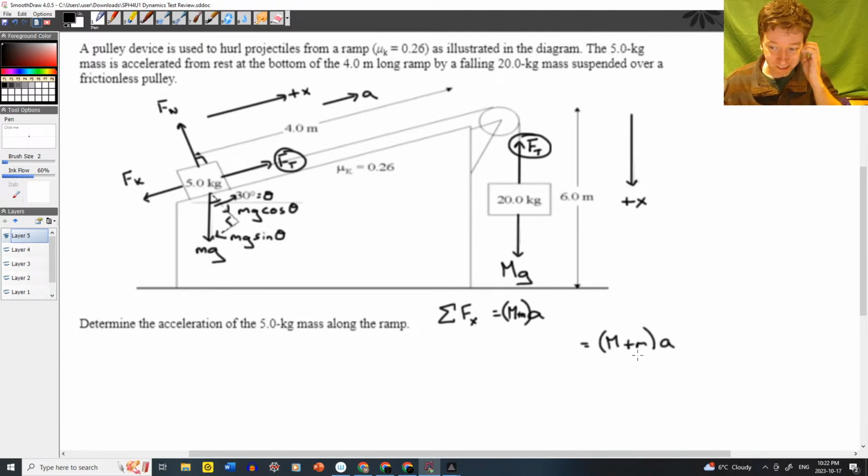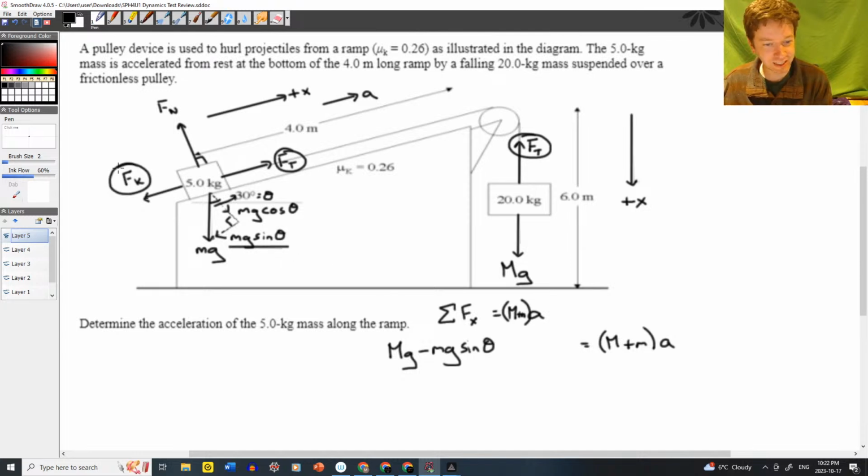So to find acceleration, we're sort of looking at both masses moving together. Okay, you can look at them separately and solve a system of equations, but I find this to be a lot faster and easier once you get used to it. So when you do that, tension is internal forces because they're pulling back on each other. And so it would be one minus the other. So it's going to cancel. We have this big mg, that's positive, so mg. And then we're minusing this component of gravity right here. So minus little mg sine theta. And then we're minusing kinetic friction.